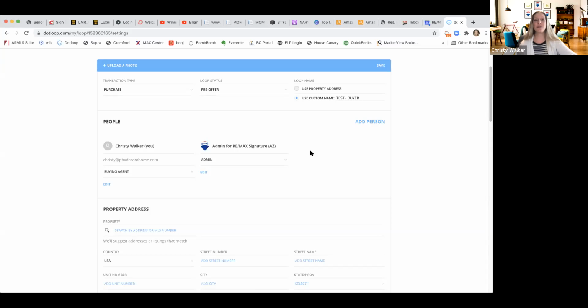The reason why is when you add me as a party to your file, it's adding me as an agent, and your files then show up on my Loop dashboard. So I'm seeing them as if they're personal files I'm working with. I already have the administrative rights to look at the files, review the files, add information to them if I need to. So you again just don't need to add me. It's an extra step that's unnecessary.